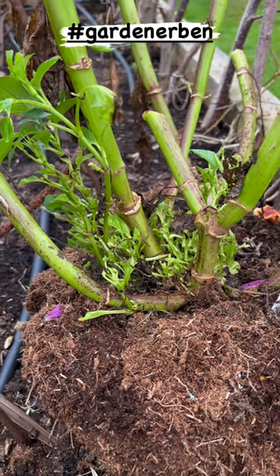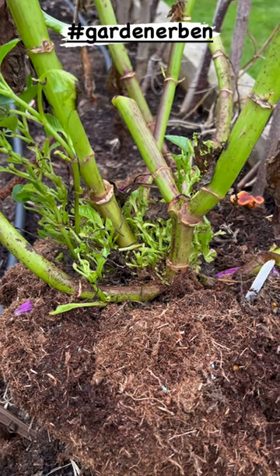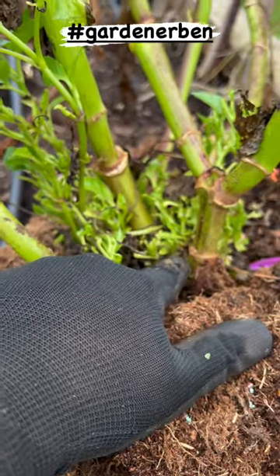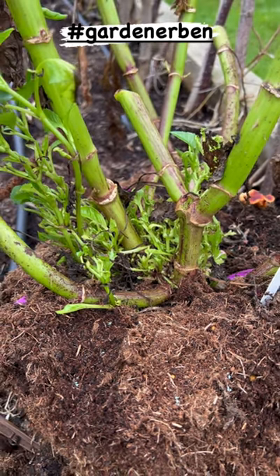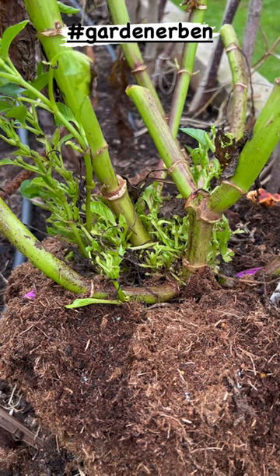Now obviously it is quite early. I have cut it back because we need to get it out of its pot and replace the pot with something else. But we've deemed this one has got leafy gall, and now the decision is up to you with what you do with it. Realistically, any infected tubers really should be thrown away and replaced next year with something fresh, strong and healthy.